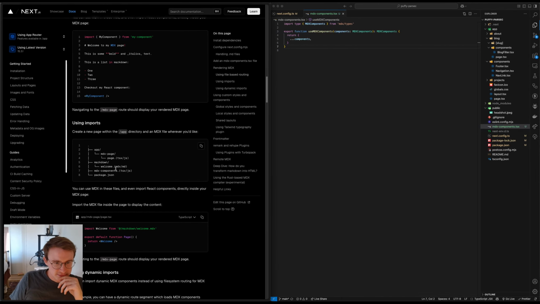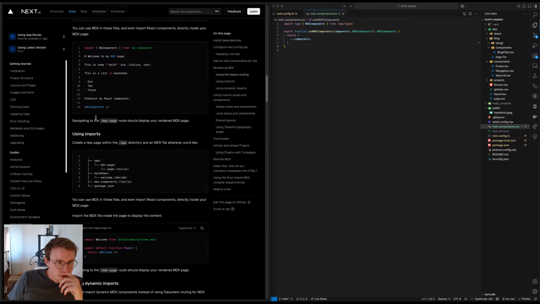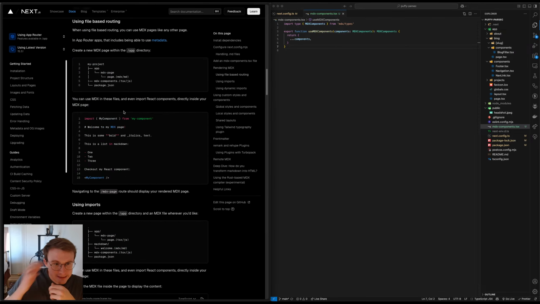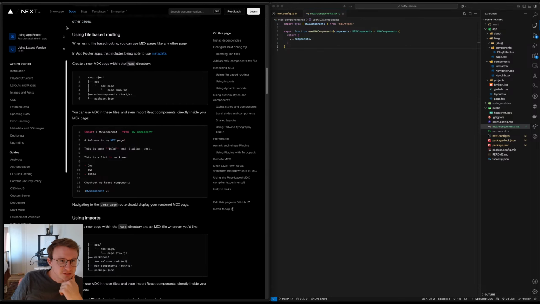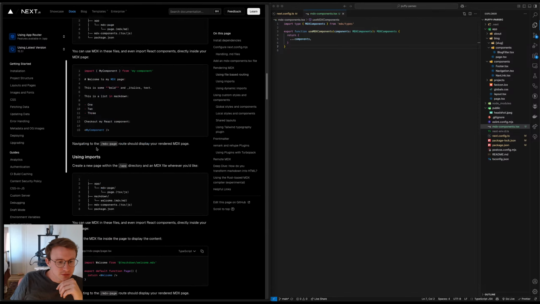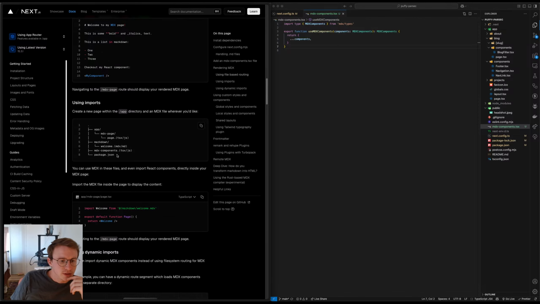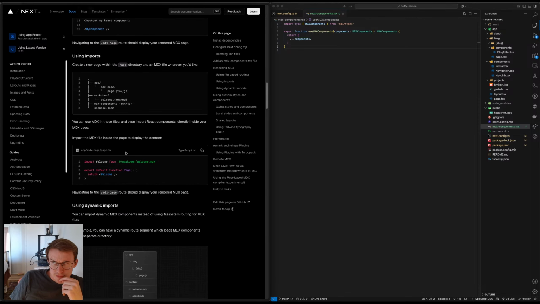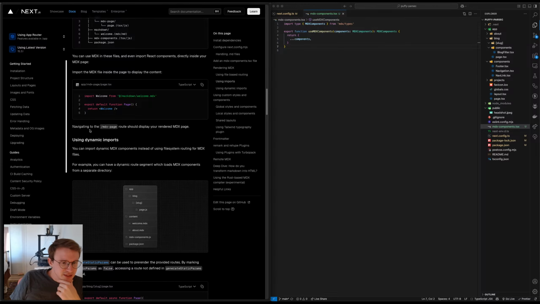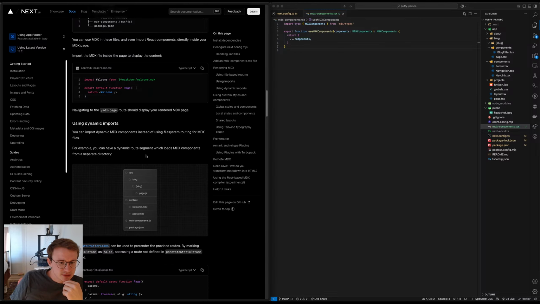All right. Okay. Let's see. So import my components. So yeah, you can import React components. It's pretty cool. File-based routing, like any other page. That's pretty cool. I don't know if I'm gonna want to import the MDX files. Maybe I might. I don't know.